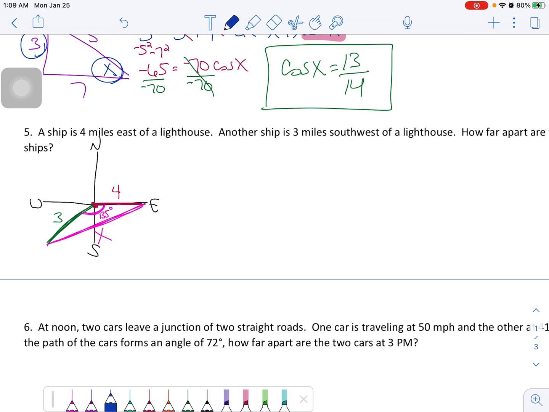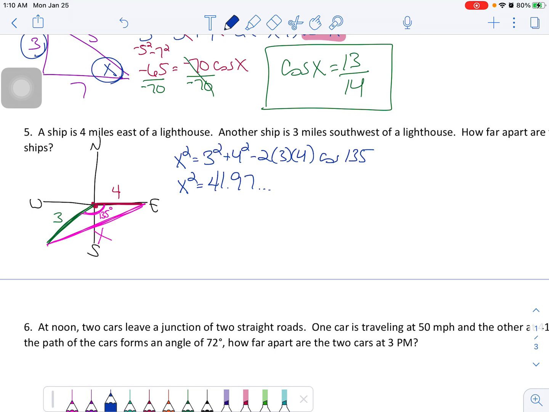So this is absolutely law of cosines. So we've got x squared is equal to 3 squared plus 4 squared minus 2 times 3 times 4, cosine of 135. Everything on the right goes into a calculator, whether you're using TI-84, Desmos, your own personal calculator. Always make sure for these problems that you are in degree mode.